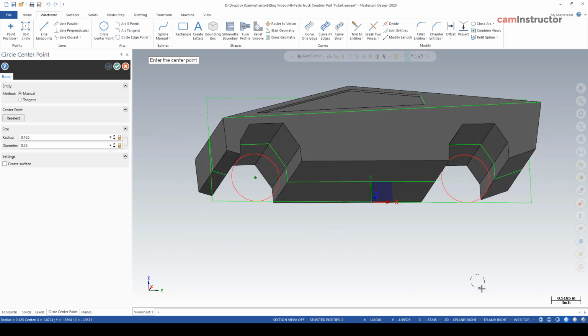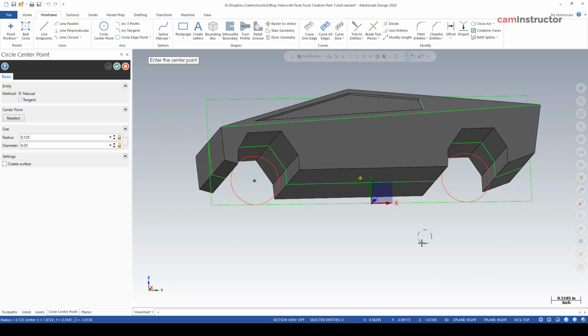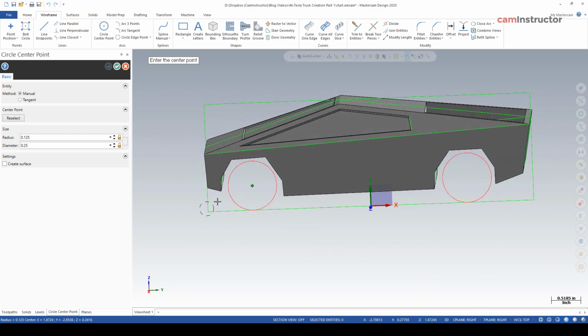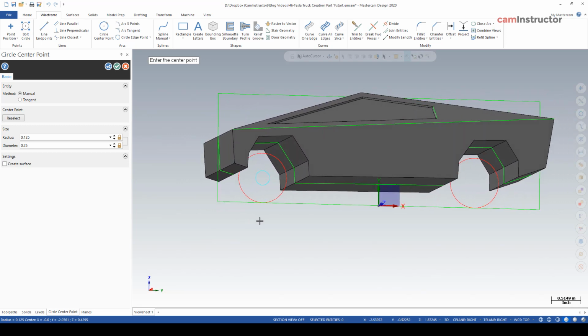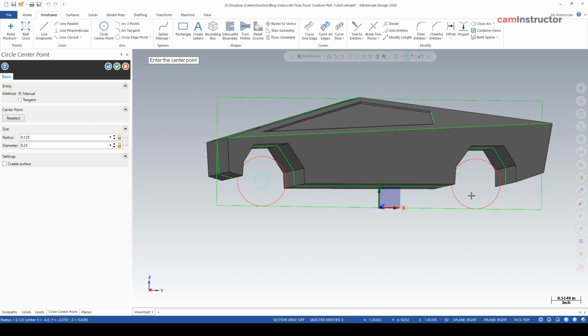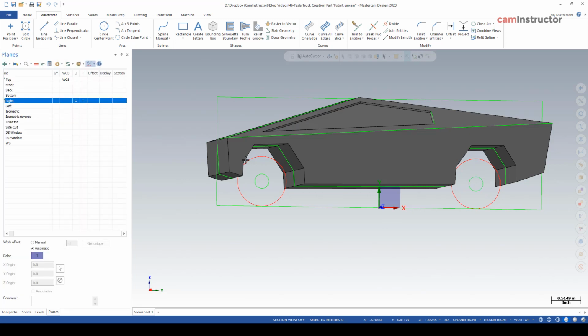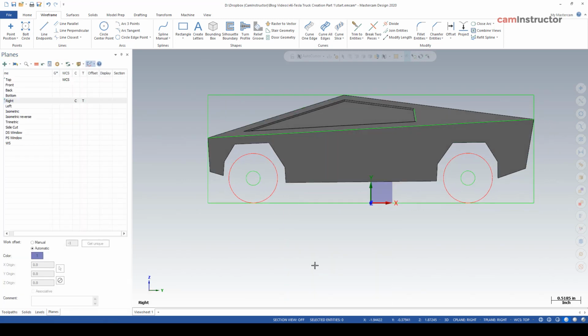Before we do that, I think we have a problem here, let's go to 3D before it gets in the wrong spots. Make sure that's in the right spot. Center of the circle, center of our tire at the correct Z level. And let's do another one over here. 0.25, green check. Okay. So 2 1/4 inch holes that are going to represent the axle holes for this guy.